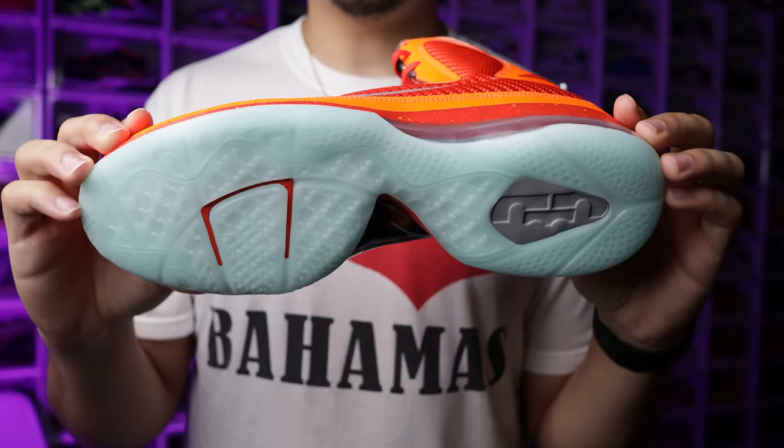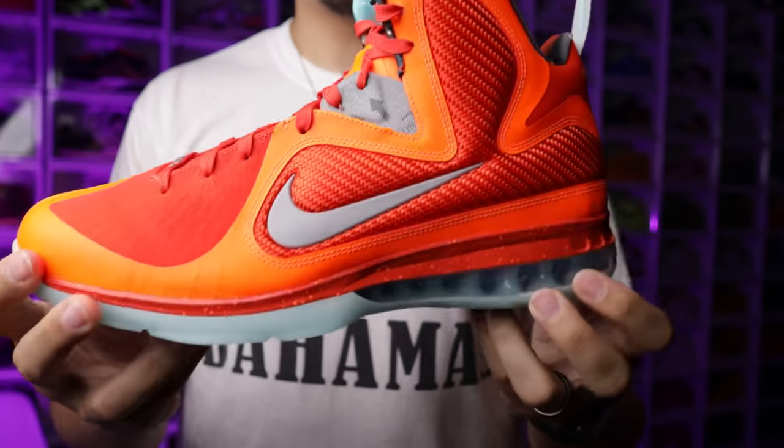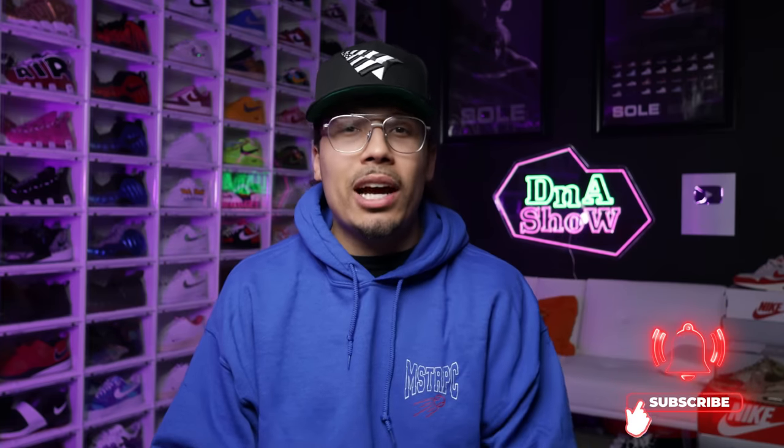So for me, I appreciate them. I like them. I love them. I think the Big Bangs are super dope. And I don't know if you can see them, but they're on the wall back there somewhere. I love that shoe. We got a couple more sneakers to go on the list, and I'm excited to talk about these as well. Again, there's no specific placement on this list. I just kind of wanted to sit down, talk some kicks, and do a little bit of update midway through the year.